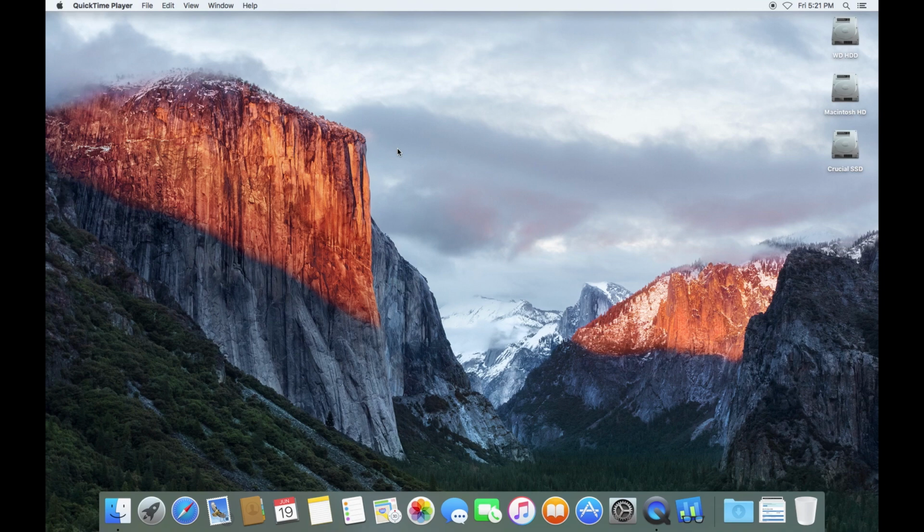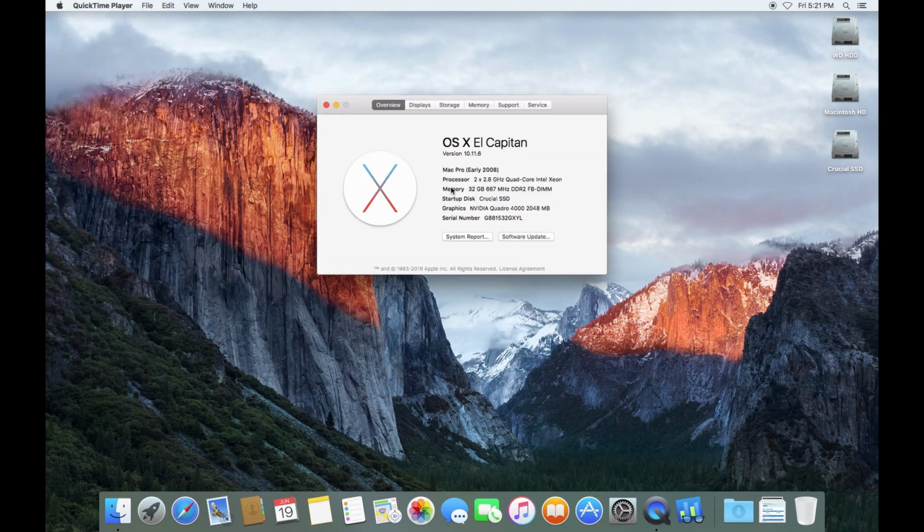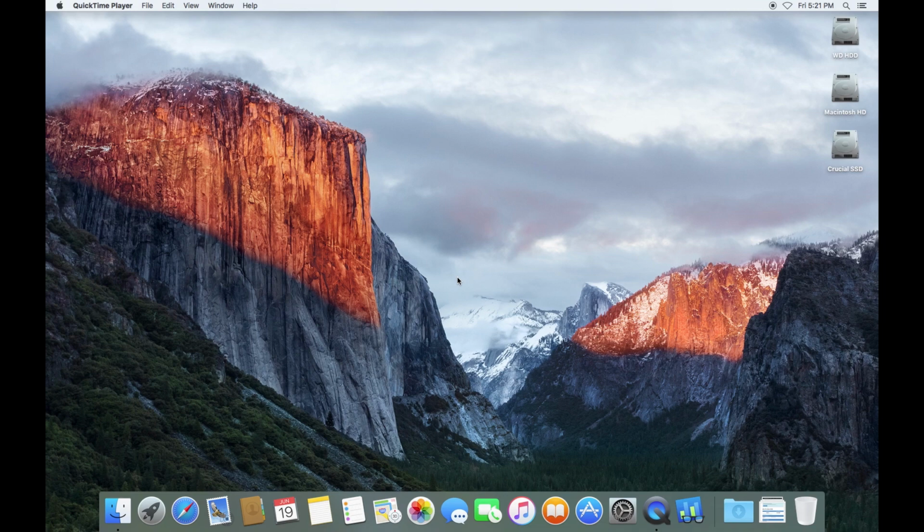I never timed it. I should have. But yeah, from the moment I hit the power button on this, bang, 30 seconds, including the spin up time pre-chime. Well, we should make sure, shouldn't we, about this Mac? Yes, startup disk Crucial SSD. So that has been successful. All right.